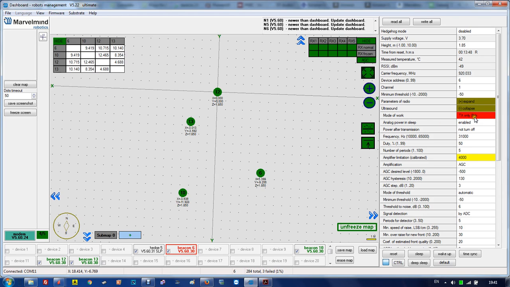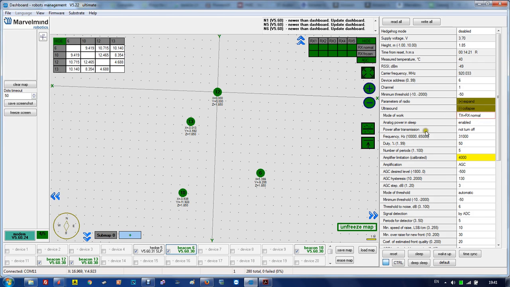So TX only. In this mode, the beacon is emitting pulses of 5 periods each, 8 times per second. It's basically clicking 8 times per second. RX only, it doesn't emit anything, it just listens. Again, it's more for internal debugging. Channels 8 Hz, I frankly don't remember, it's something deeper. I think it's switching this one. So don't worry, for you, this is the mode.